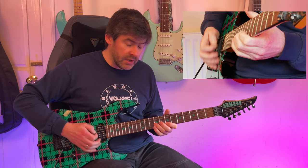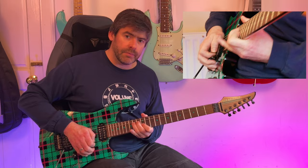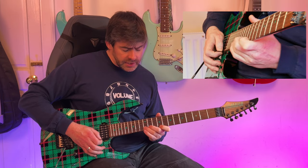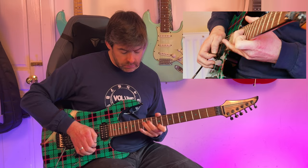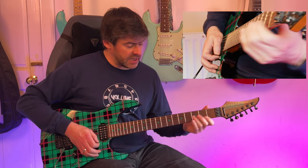Then I'm going to do fifth fret, seventh fret, and then jump up to the 12th fret. Now there's another guitar part that sounds like it's playing an octave above, so you'd be thinking about unison bends maybe with the first finger at the 9th fret. I need to reach to the 12th fret to bend up to that same note. So it'd be 9th fret, 12, 14, then 12, 14, and then way up to the 19th fret, the top one. But I've decided to play the lower part.